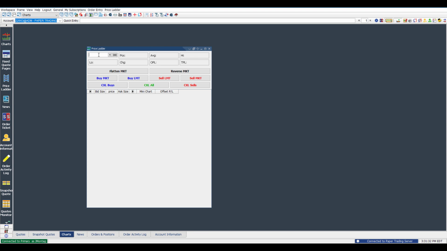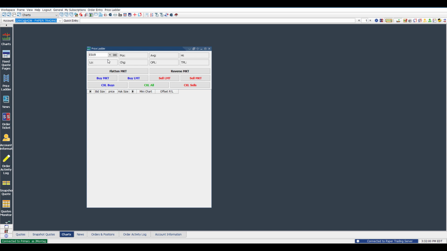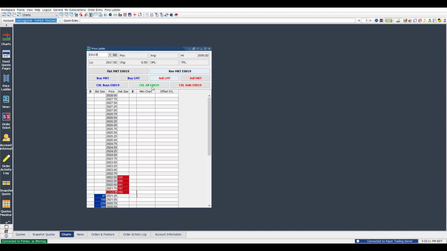If you'd like, you can also just manually type it in here if you know what it is. So let's say, for example, I wanted to trade the E-mini S&P 500. Being that I know the symbol root, I just type in ES, and as you can see, it even gives you some hints and starts to populate the fields as you go. If you type in E, obviously the first one is going to be E-mini S&P. It's the most popular. So again, you can type out the whole thing if you know it. If you like, you can just type ES, and it'll bring up this drop down menu here with all the different available trading months. So we can open up the September contract there by double clicking it.